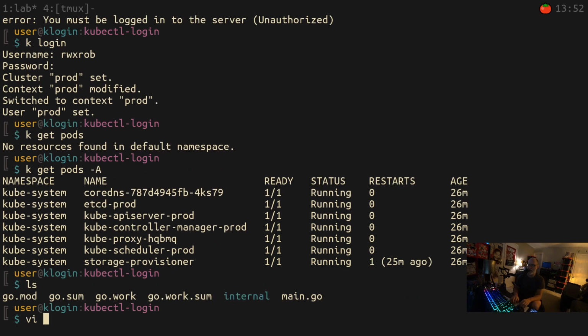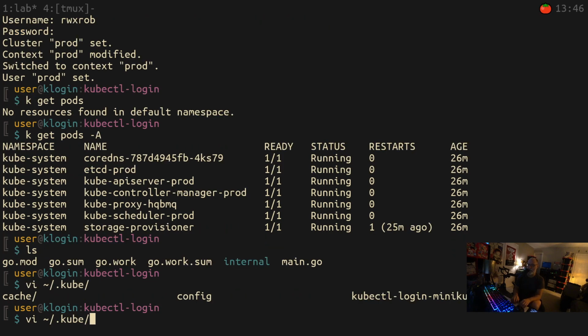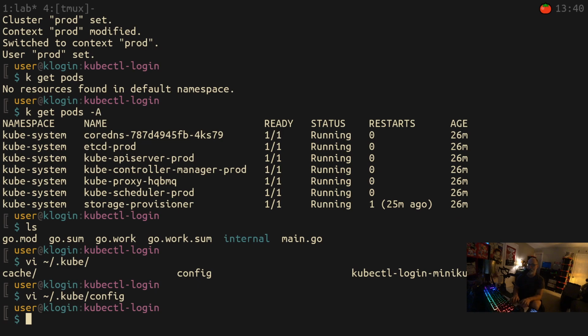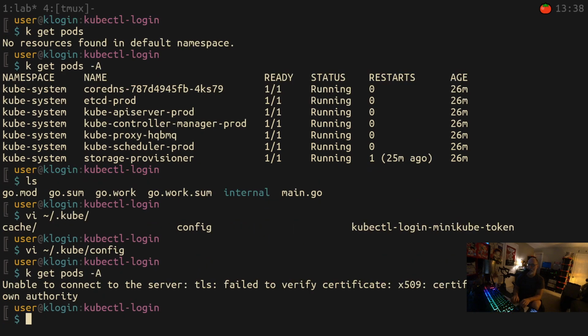But I want to test something here. I want to mess up the CA. So if I take the CA out, this will fail because it can't verify the certificate, right? Now, rather than take the CA from minikube ca.crt, I want to see what happens when I grab the same cert as reported by s_client over the wire and see if that will work.